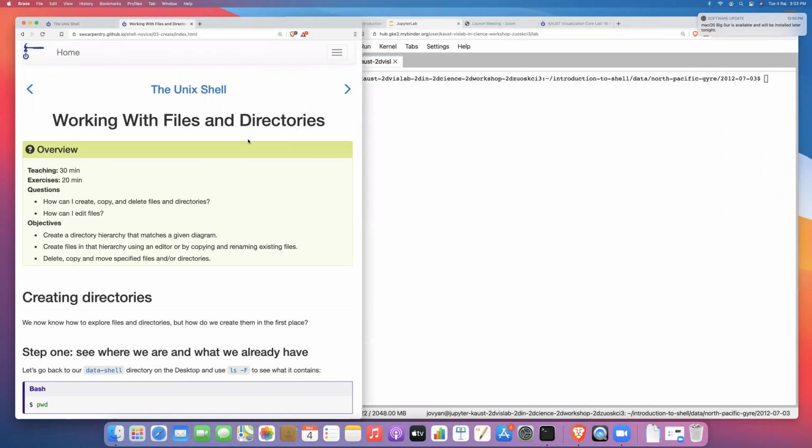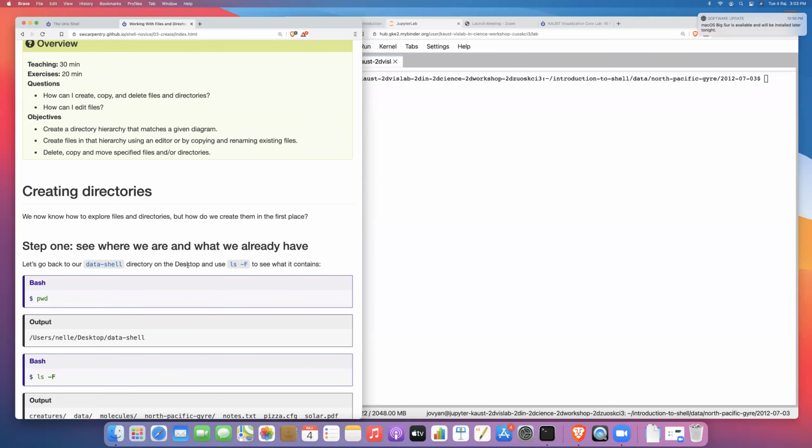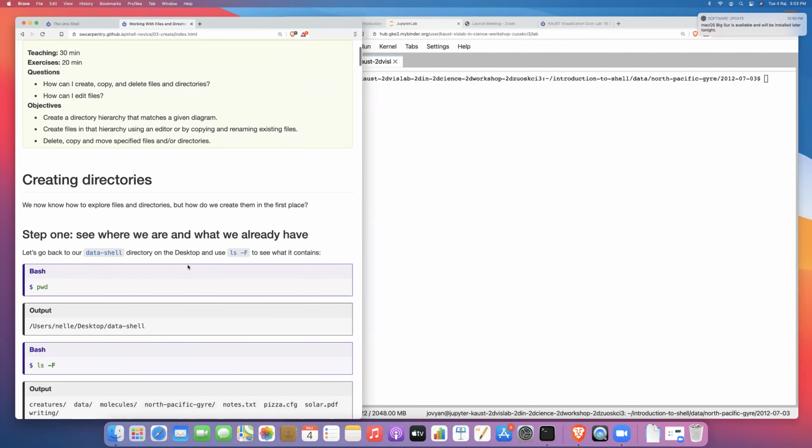So, working with files and directories. This is now episode 3. We're going to talk about how to create, copy, and delete files and directories. So, the next important bit of material. And then we'll talk about how to edit files.